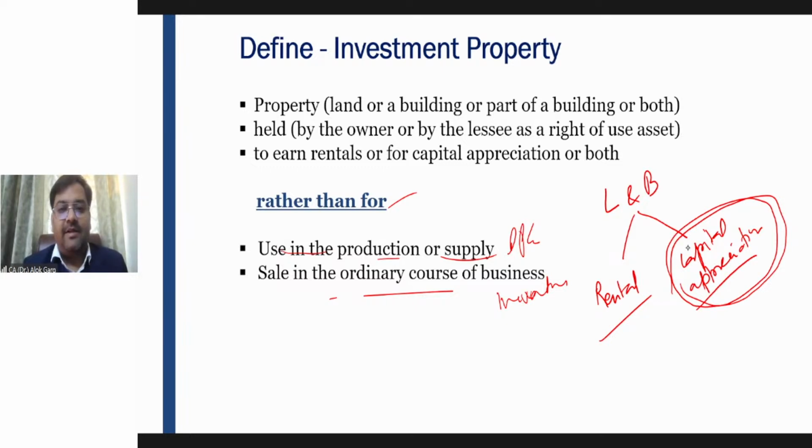That inventory will be current asset. It will not become your non-current asset, right? Why? Because you are saying that when money will come, I will invest in the property, plant and equipment. No, it will not be the case, right? It will always be your inventory, current asset. So you don't have to look at that, if it is sold, the money will come. Where I will invest the money is not important. What is the use of the underlying asset, that is important for classifying it as an asset in the books of accounts. Clear? Okay.